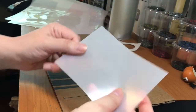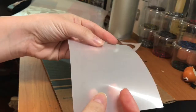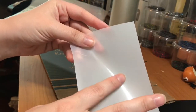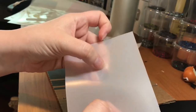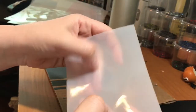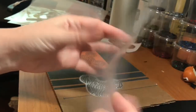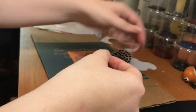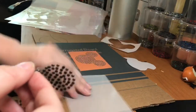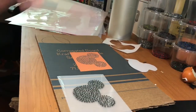So now this is the rhinestone decal material. You can see this side is more matte finish compared to this side that's really shiny. We want to press it onto this shiny side — this is going to be our carrier sheet. I was also shown this side makes noise, whereas this side doesn't. So we want to press it onto the shiny side or the side that doesn't make the noise. We're going to put our little decal here onto the shiny side, then cover it with the Teflon sheet and press it.